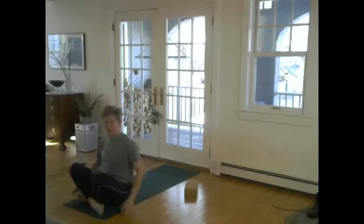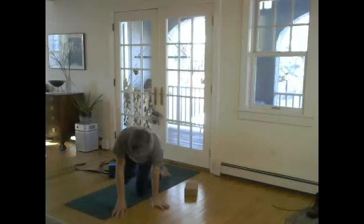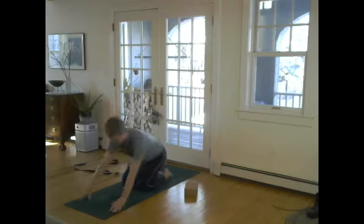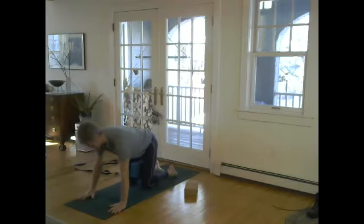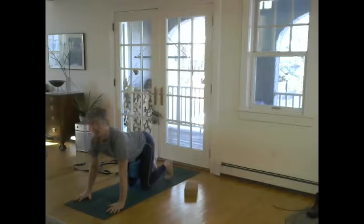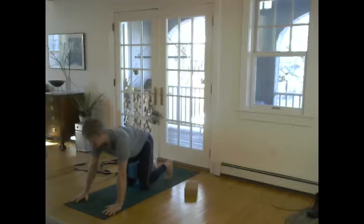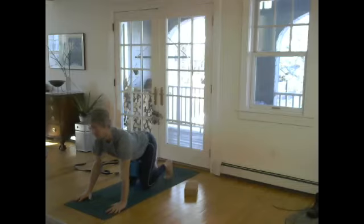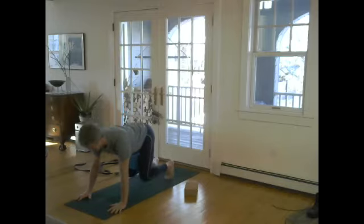Let's come to our hands and knees. We'll take our blocks once again — sit in Vajrasana to watch. I'm going to take the block between my legs now and do a little bit of core work. Hands and knees, walk the knees together — it's really the same action as we did in bridge pose. With the toes tucked under, I do a cat-cow: first comes the cow, the arch — that's the pranic lift that we had when we had the strap lifting our shoulder blades, opening our collarbones. Now we pull the frontal ribs and squeeze the block, just lift those knees two inches. Come down with the knees, inhale up forward, exhale squeeze and lift just two inches.